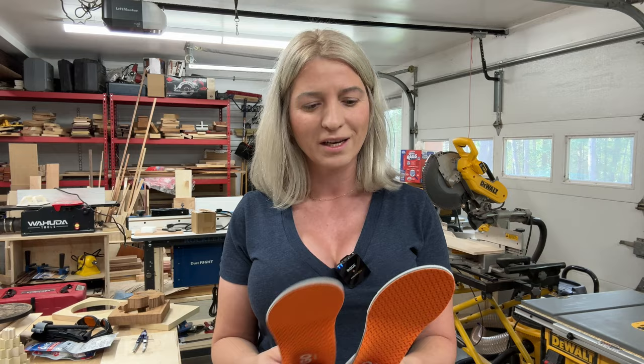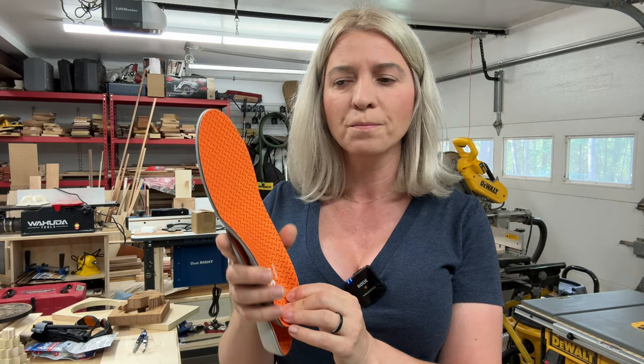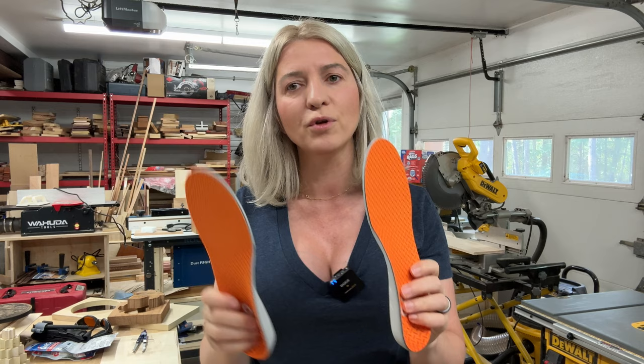This is what they look like. I had to buy this one just to put in my boots that I'll be wearing over the winter because it gets cold here in the shop. They have memory foam — a little bit squishy, not too squishy. When you order them, you get them based on your shoe size and they're usually a little bit big, so what I do is take the insoles from my shoes, place them on top of this, trace them, and cut them to fit. I completely recommend these — I absolutely love them and I put them in all my shoes.